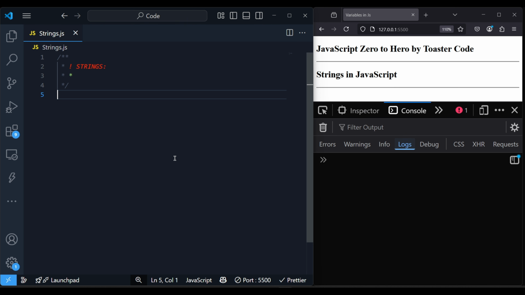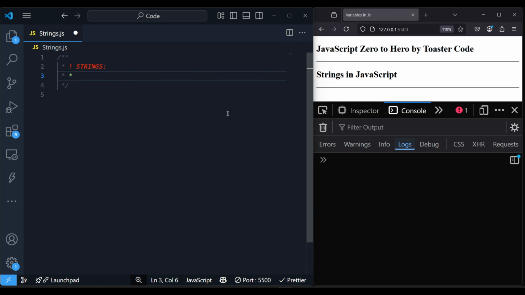So, today we are unwrapping one of the most used and abused data types in JavaScript. That's called strings. Yes, you heard me right. String in JavaScript is one of the most used, and at the same time, one of the most abused data types in JavaScript. You'll get to know why. So the first thing is, what is a string?